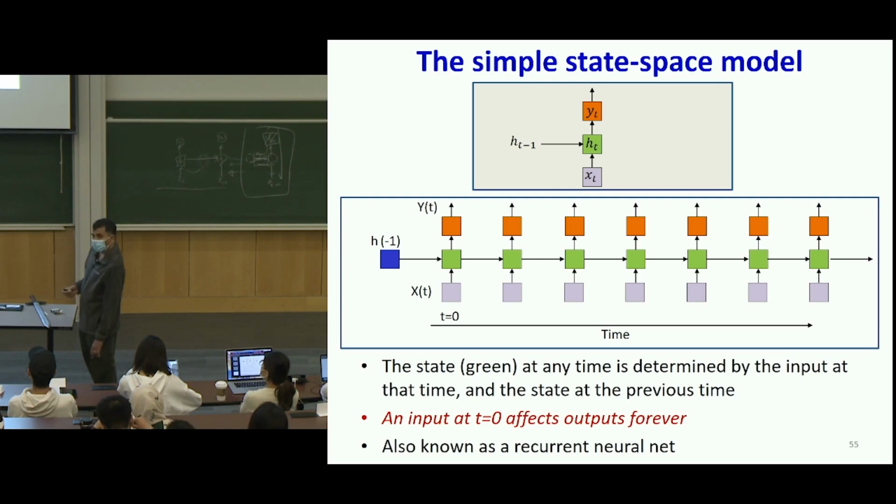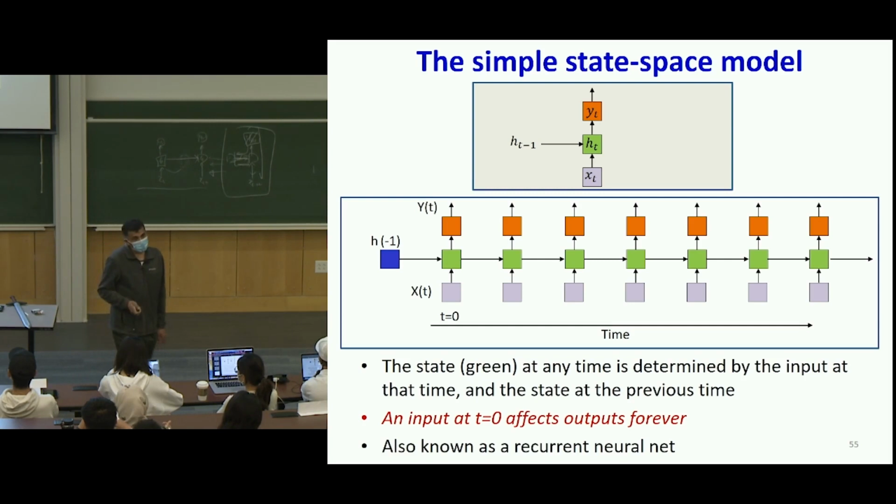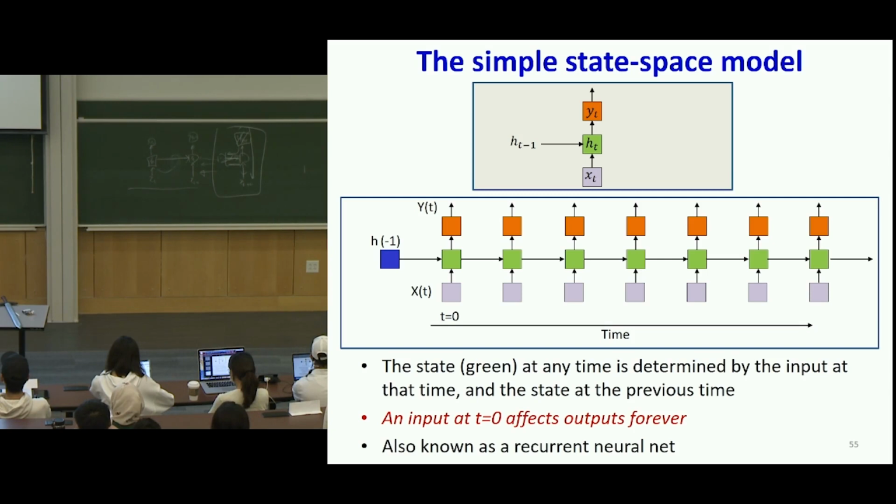So if I were to show you the complete sequence of computations that happens when you analyze an input, it's going to look like this. You have to define your h of minus 1. How you do it, you know, you can just set it to 0. This could be a learned parameter. And then at each time, the network gets the immediate input and the past hidden state as inputs. So this is actually the complete sequence of computations. Every column is identical to every other column, right?